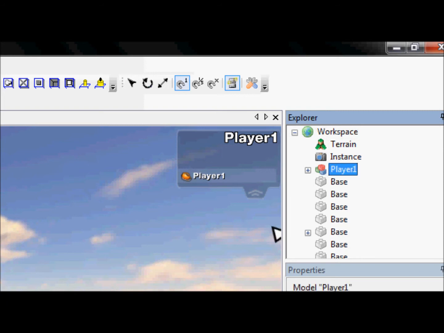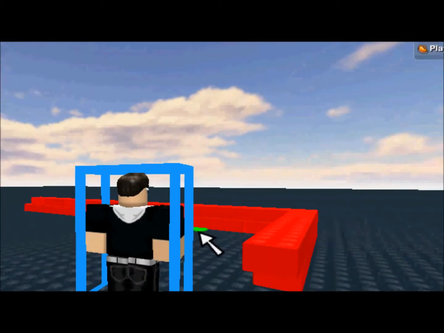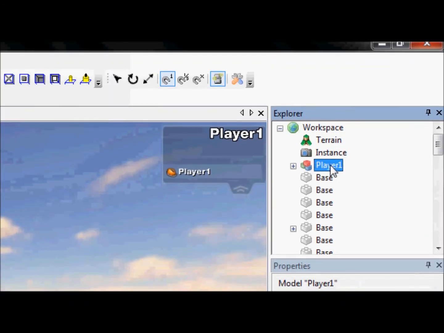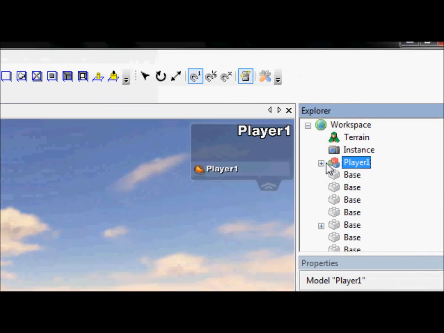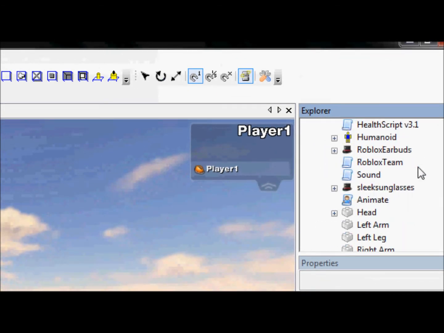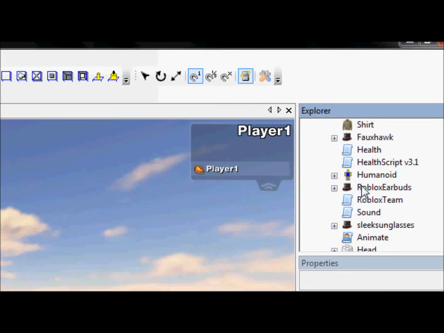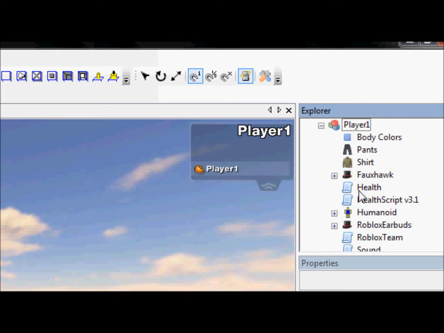We click our model. We see our player is highlighted. Well, that's because he shares the model. The character name has the same name as is up here. We click this plus sign and we see a ton of stuff, a lot of which have little icons we've never even seen before, and it might be a little scary. I'm going to go over a couple of them, not too many. The body colors chooses the colors of all of your head, your torso, your arms, and your legs, respectively.